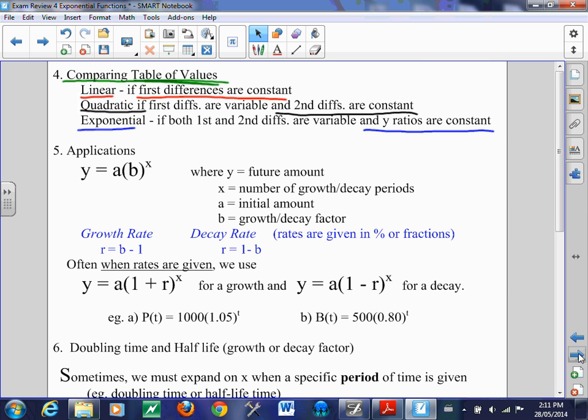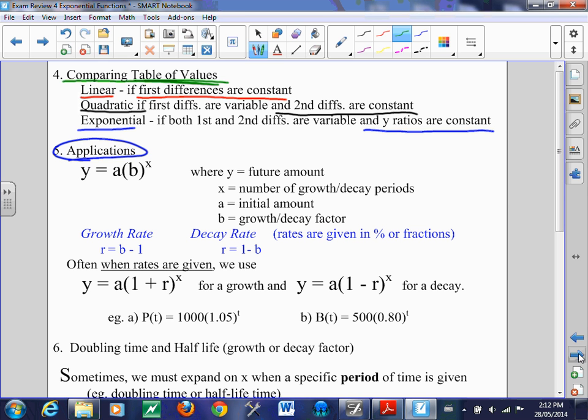Awesome. Now we're going to get into what's called applications. Cool. Applications are where you see word problems about, you know, giving medication and the rate of the medication wearing off and stuff like that. Or when you're taking a look at finances, that's another thing that can come up here. Population growth, a whole bunch of different questions come into play. This is how you see exponentials in the real world.